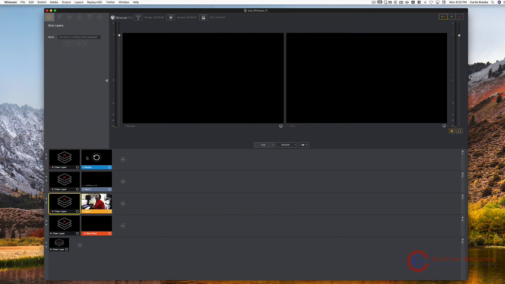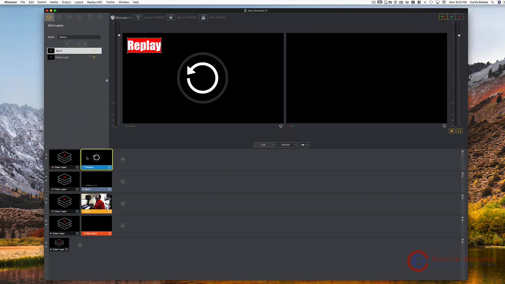Now, let's get to this replay piece of it here. The way this works is, again, this is going to be the template that I had selected. If you can remember, it was this template I selected. And this template here is essentially a transparent shot. Though it appears that it's not, it is.